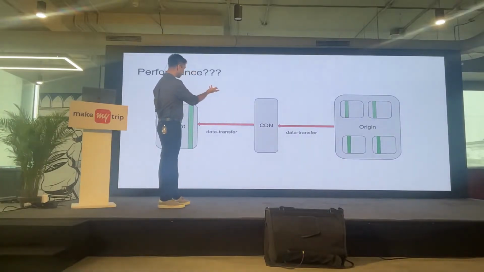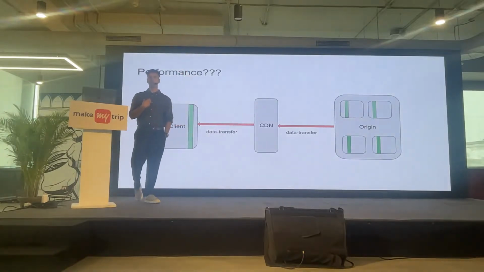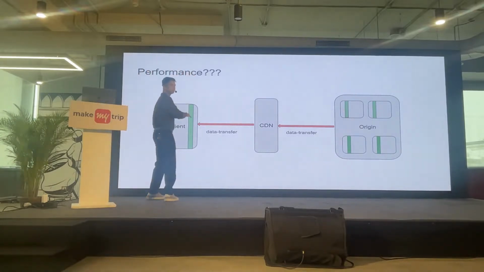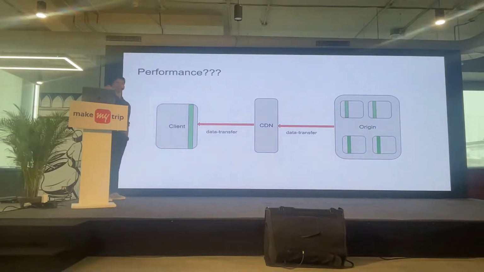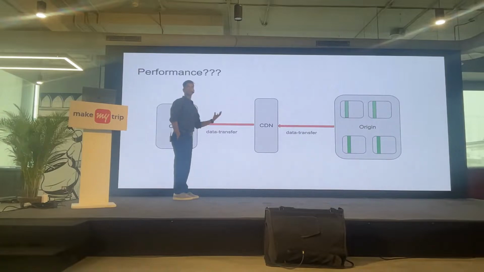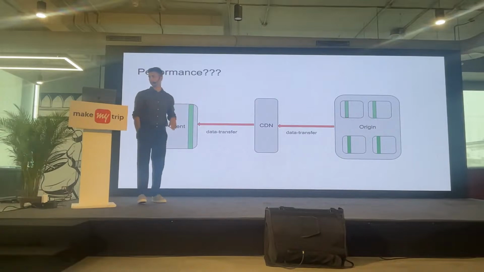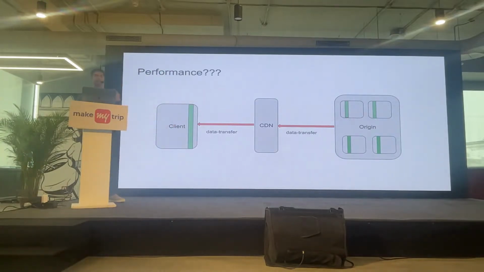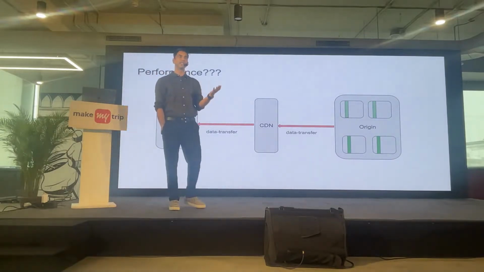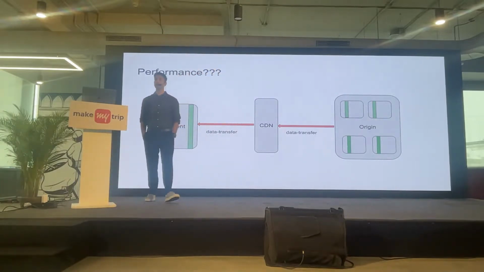What is in maybe red, pink, whatever color you could see, this is the area which is not in our control, right? Very simple example, someone is accessing makemytrip.com, sitting somewhere on some sort of device, on some sort of network. I don't know how much time the data will take to get transferred because that's proportional to the bandwidth maybe. But I just cannot use it as an excuse that, okay, maybe my user is on a flaky network, patchy network, so why doesn't he upgrade? I can't say that, right?